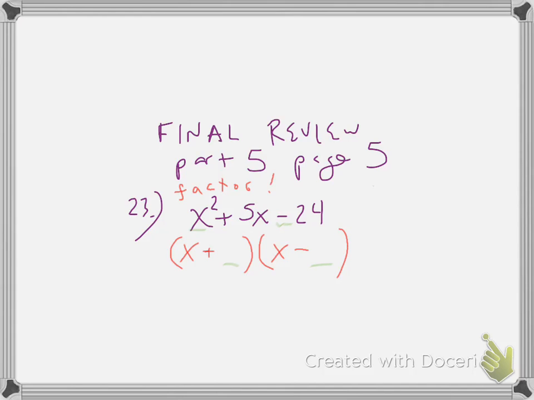24 is a good number in some ways. It's good because it's rich, has lots of choices. It's bad because there's lots of choices, so you have to go through all of them. And if you just systematically go, 1 and 24, 2 and 12, 3 and 8, 4 and 6. So 4 pairs. And since it's a plus-minus deal, that means we're going to be taking the difference of those factors to get that minus or plus 5x in the middle.